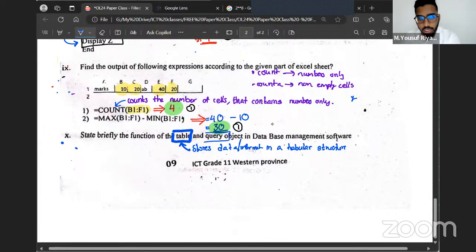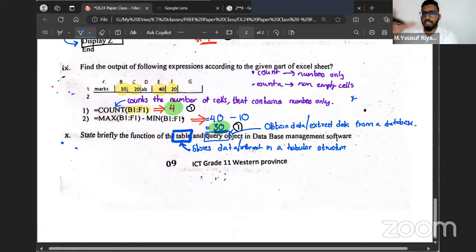And then query. What is the purpose of a query in a DBMS? Exactly. Queries are used to obtain data or else extract data from a table or from a database.